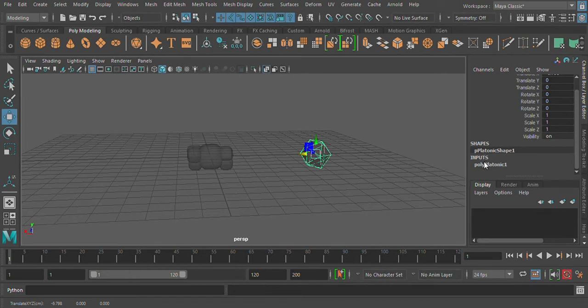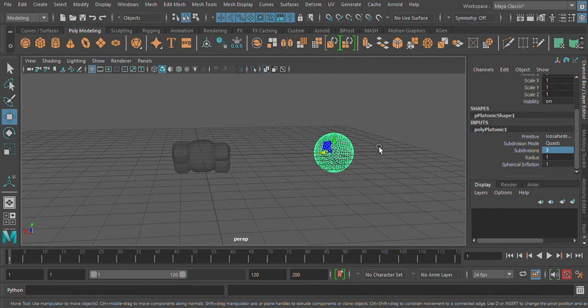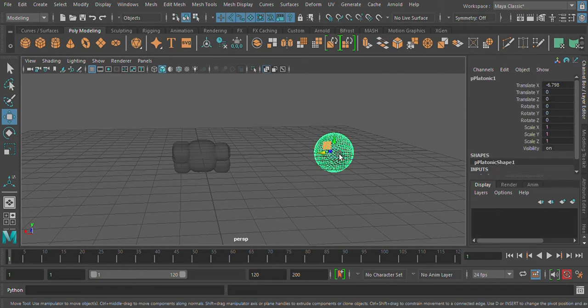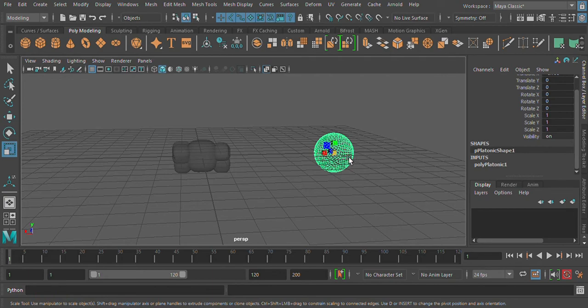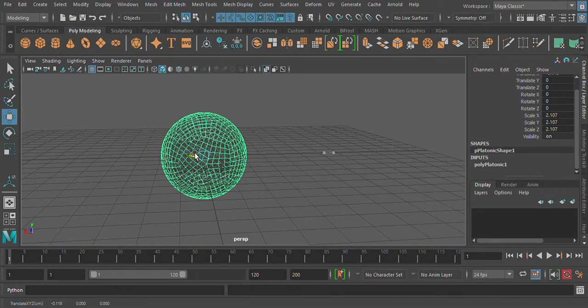So I'm just going to click on this platonic one, and I'll come to this subdivision and click on 3. You see what it becomes now. It becomes like a ball with so many pulleys. So this is what I need to work with now. With this, I'm going to click on R and increase the size, make it bigger, so that it can contain everything here. So I clicked on R to increase it, and I'm coming back to W so that I can move it into this. Can you see this now?